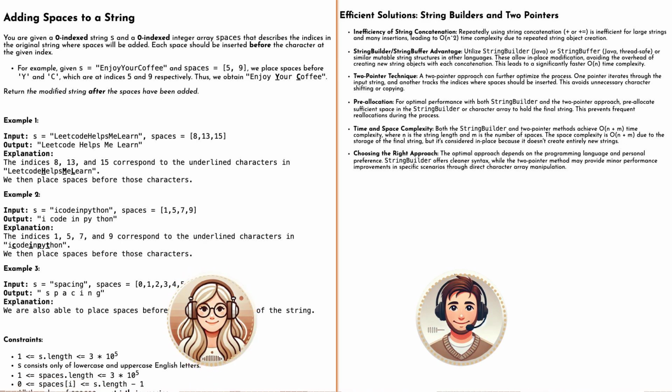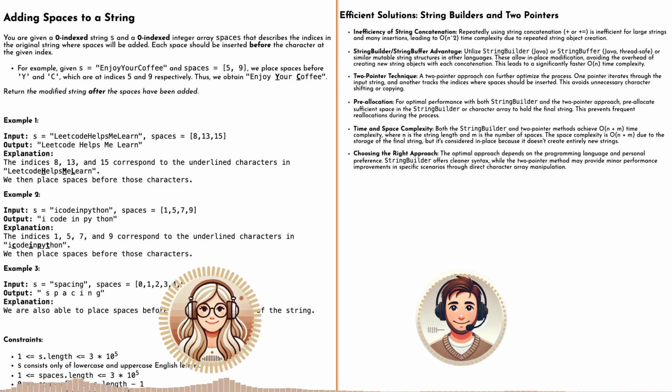One person is reading through the original string, and the other person has the list of indices where spaces need to go. I'm visualizing it. One person calls out the characters, the other is listening for when to shout, "space." Exactly. You have one pointer keeping track of your position in the original string, let's call it the string index, and another pointer, maybe we call it space index, keeping track of the current space index from our array.